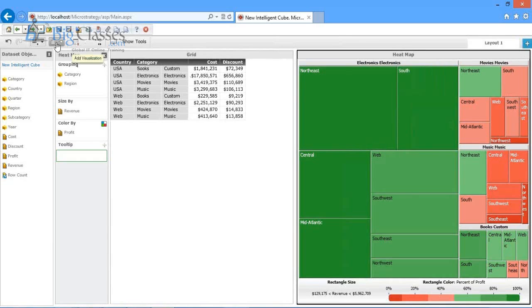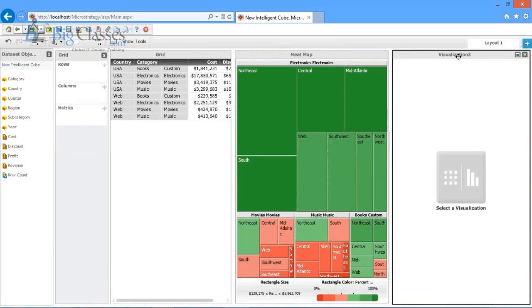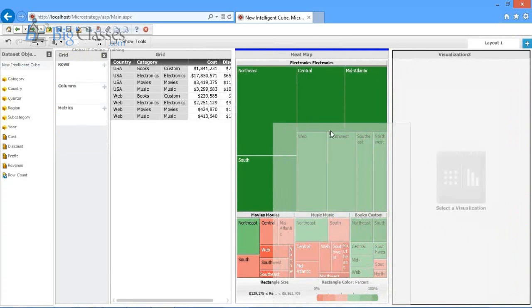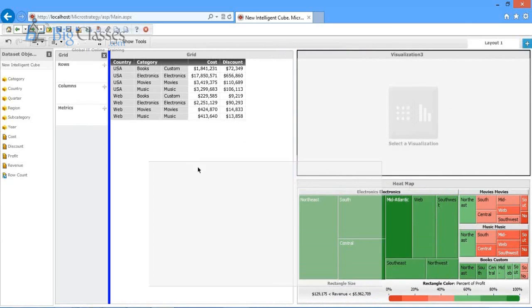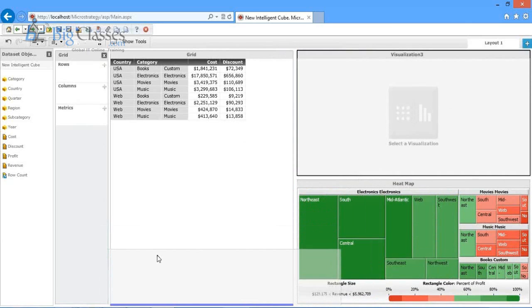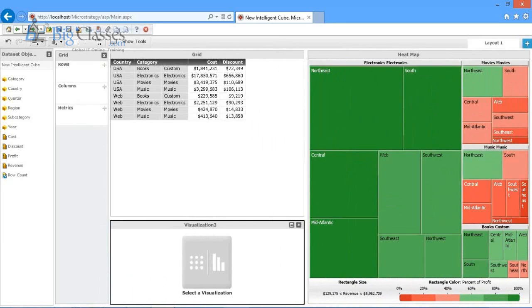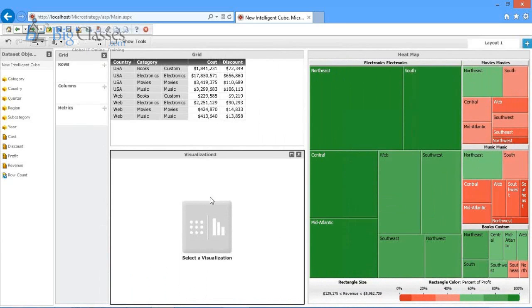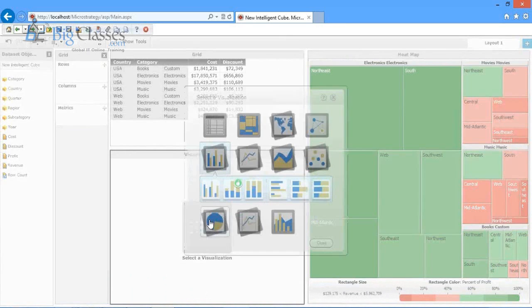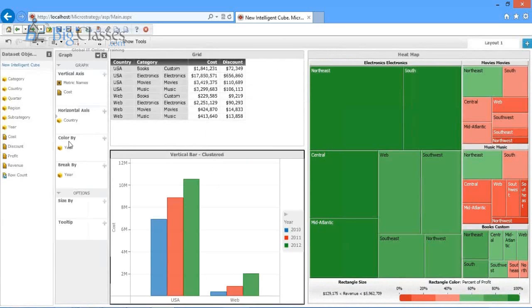Now in case I want to add a few more visualizations, I would just keep on adding the visualizations over here. I will select the position where exactly I want to display it. If I want to display it over here, I would just drag and drop. I would select some kind of visualization, just on the fly. It becomes so simple and straightforward. Just drag and drop some objects and select the visualization. Now let's say I want to select a bar chart. Here you go. Just click on simple things, select the formatting properties, and my dashboard is ready.